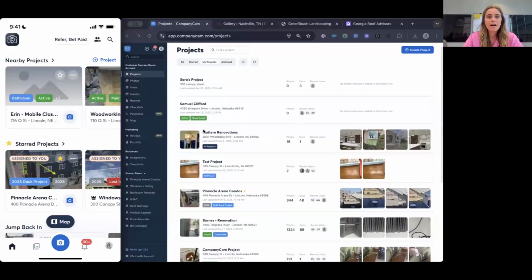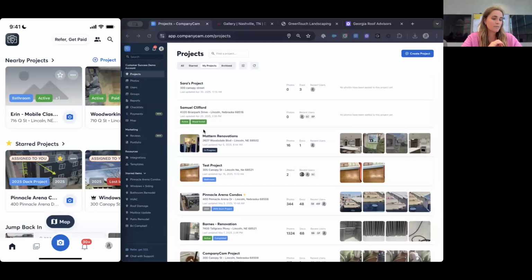Okie dokie. So first and foremost, we're going to talk about that logo. So you need to get this added from the desktop side of your computer. So as you can see on my screen here, on the left-hand side, this is my mobile device. This is my phone. I'm on the CompanyCam app. On the right-hand side, I'm logged into companycam.com. So if you haven't logged in on the desktop side, you have the ability to do that. It's a really great place to see all of your projects and then do some admin work like adding your logo. You'll have to do this from the desktop side.